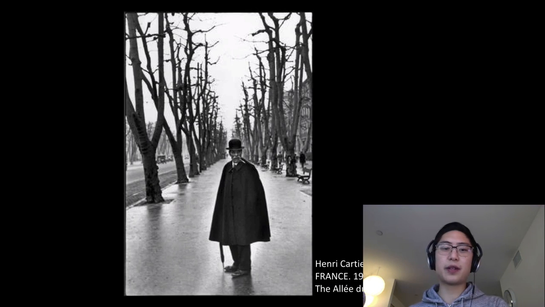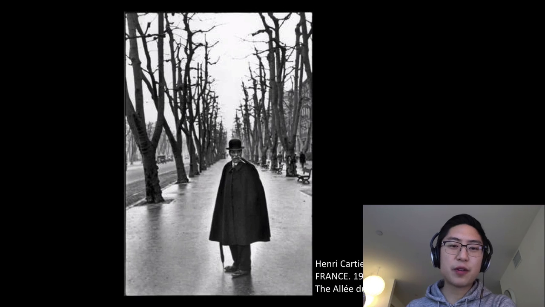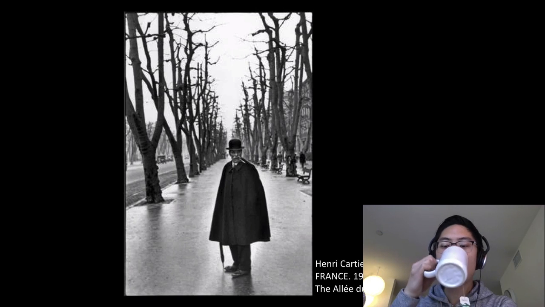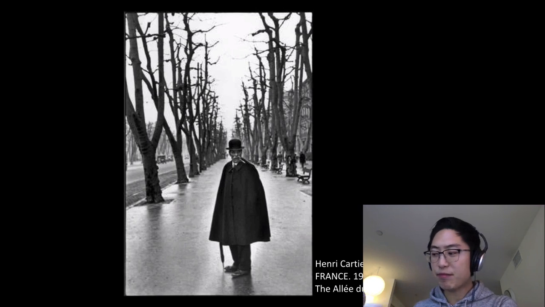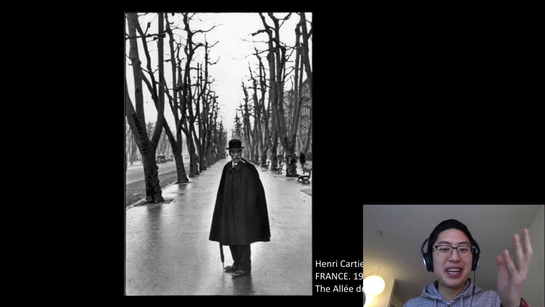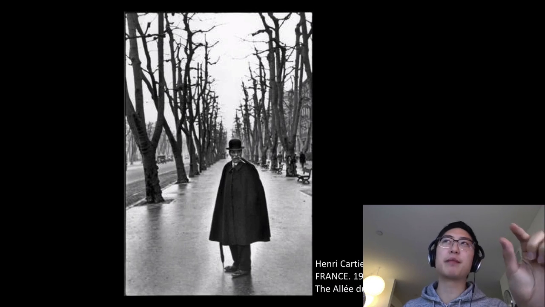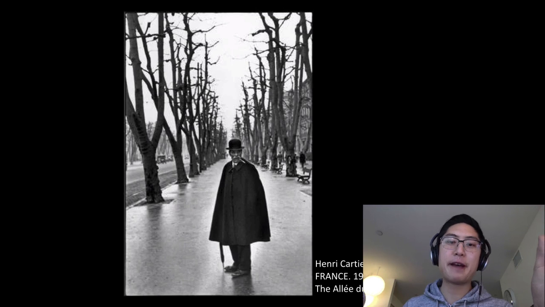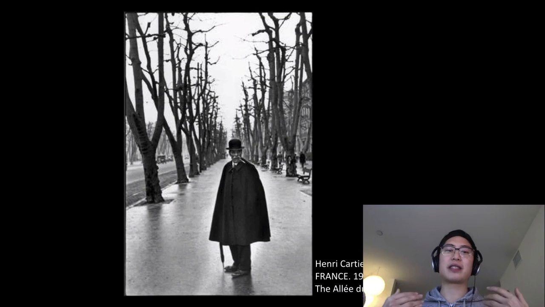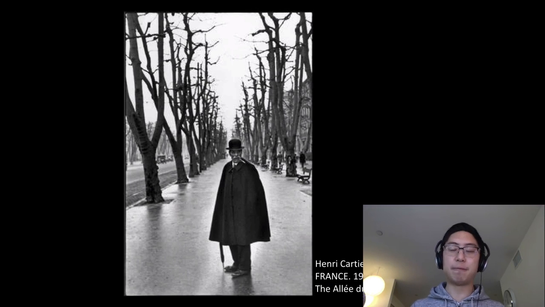So when you're looking at this photo, think to yourself, how would this photo be different if Cartier-Bresson, let's say, crouched down really low? Imagine what would happen to this guy's head. If he crouched down really low and shot this guy, his head would probably move up like 2 centimeters in the frame. And therefore, the leading lines would not take you straight to the guy's head, but to like his chest, which is not what we want the viewer to look at. We want them to look at this guy's head.